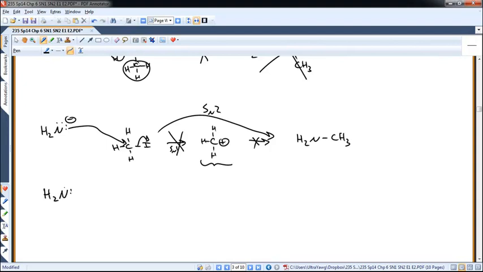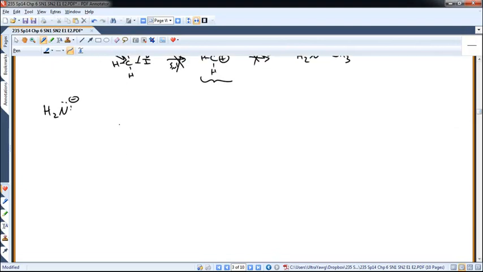Let's do the other case. So take our nitrogen as our nucleophile, and we'll do our methyl groups again. I'm just going to draw it this way this time to save a little bit of time, because we already saw it before. What's the first step in an SN1? Leaving group leaves, gives you a carbocation. What type of carbocation forms this time? Primary, secondary, tertiary? That's right, it's tertiary.